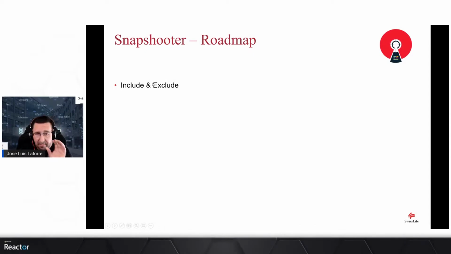At the moment in the roadmap, we have include and exclude to include concrete parts of the JSON or object tree model and exclude to do the same. And then we have something that is called accepted. I know that my colleague Norman is working on it. It's kind of an ignore, like the omit that we saw before, but that will be reflected on the JSON.